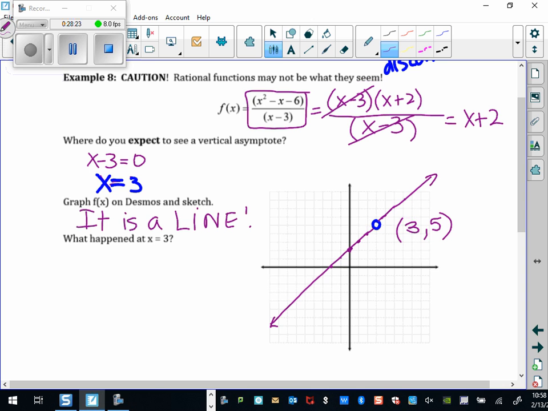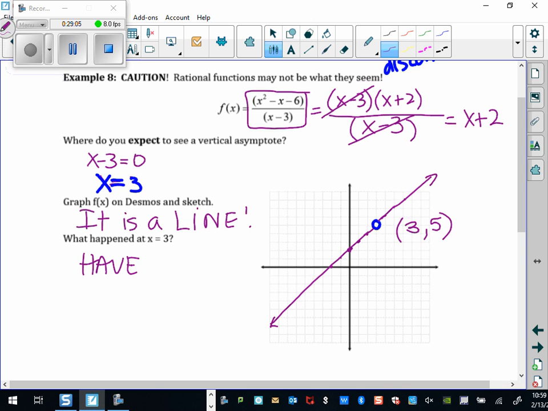Now watch. Do this on your calculator. And this is, I'd say, the one downfall of Desmos. It doesn't show the holes. If you look at it, you don't see a hole on Desmos, do you? But if you click on 3, 5 on your graph, go ahead and do that. What does it say? Undefined. So even though it doesn't show it right away like a big hole like ours does, it's there. It shows a hole when you click on it. Yes, it does. And so at 3, we have a hole.